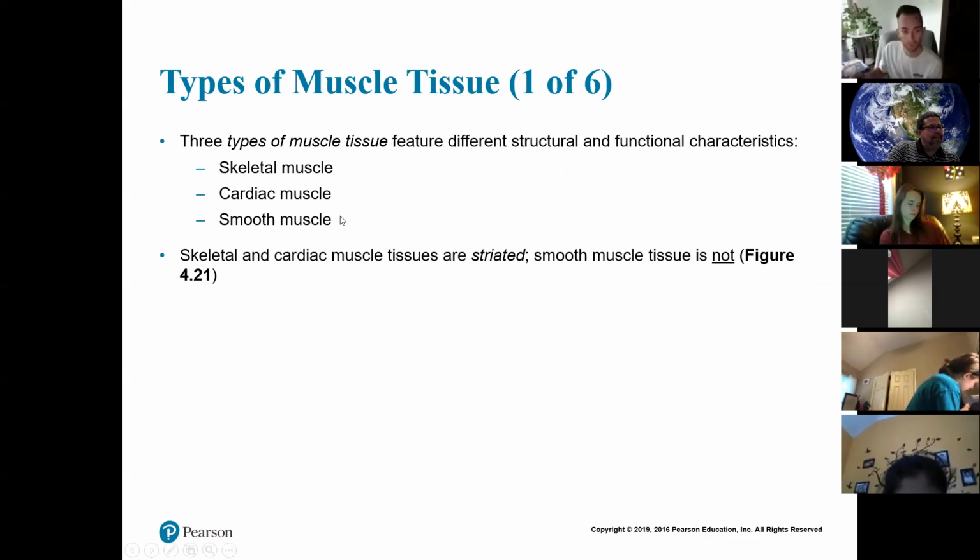So chitlins is smooth muscle off the digestive tract that we like to eat. Cardiac muscle is almost exclusively used to make hot dogs, and I'm talking about the high-end hot dogs. When we cut the heart in A&P 2, I want y'all to remember this moment. When you cut it open, you're going to start singing, "I wish there was an Oscar Mayer winner." It's got that red hot dog look.